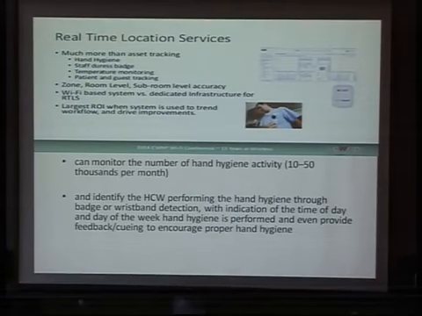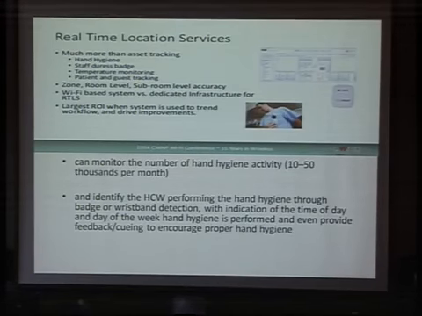The last one, something nice. They have a real-time location service, like a badge or wrist bandage, and once you move around and wash your hand, it makes like an alarm. And it can store from 10 to 50,000 applications for hand hygiene per month. At the end, there is also some American trial. But it's very expensive, but it is something new. What's new? New is to prevent the lack of compliance.